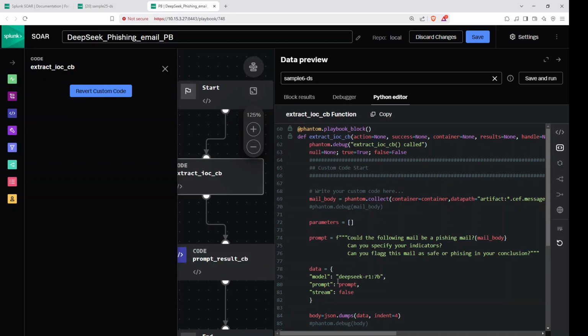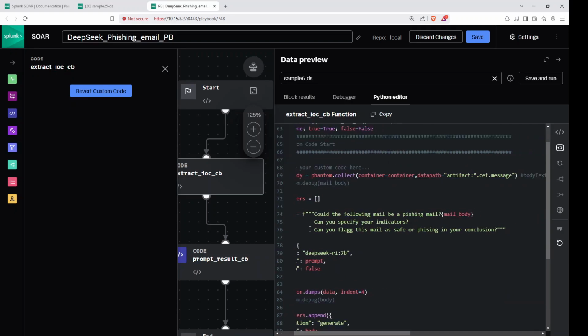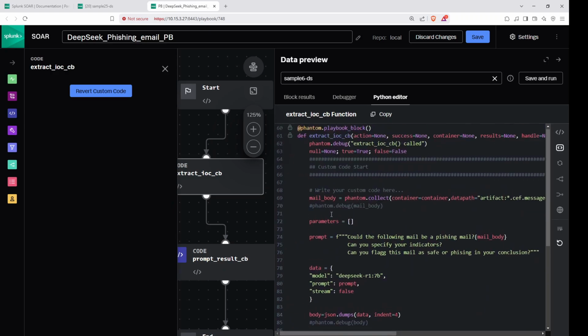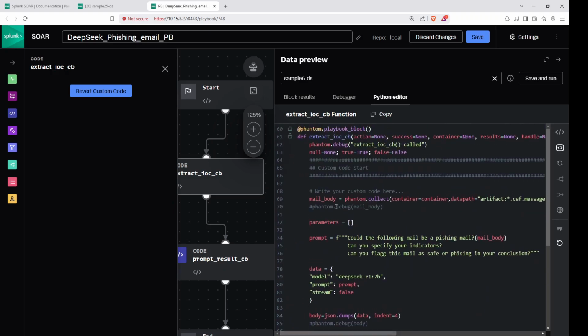This is where we are going to prep our parameters. We are going to extract the mail body, as we are going to see that when the mail is extracted, one of the artifacts is going to be the mail body itself. That's the message in the body, and with that, what we need to do is use the Gen AI to analyze it, to check whether it's safe or malicious.